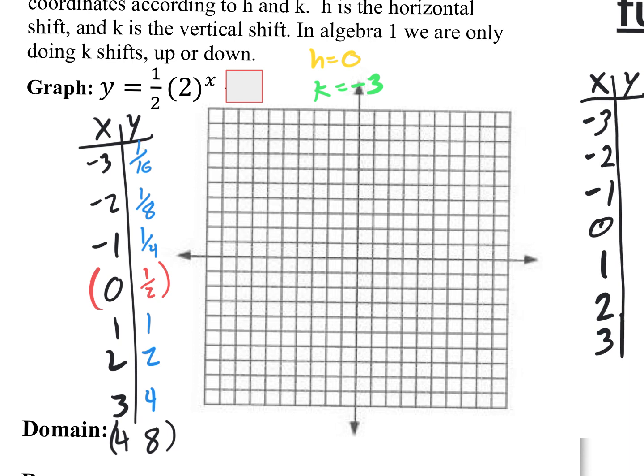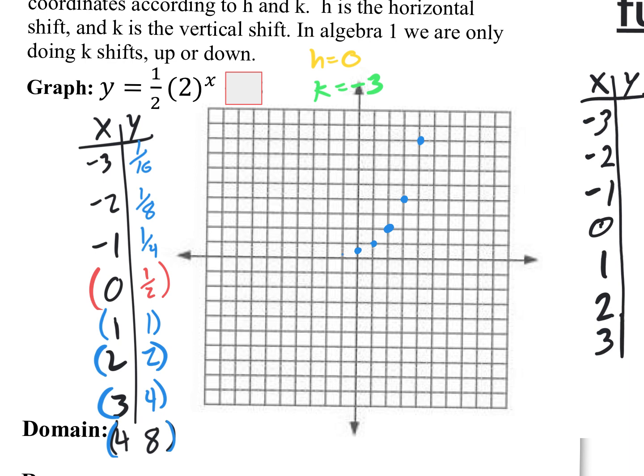So we could actually plot these points. Now keep in mind that these points are not the points to the entire graph because I've been ignoring the -3. These are the points to the graph y equals a times b to the x. So if I plot these points, let's start with 0, 1/2. 0 and then only halfway up. That will be right there. If I go to 1, 1, that'll be right there. If I go to 2, 2, that'll be right there. If I go to 3, 4, is right there. If I go to 4, 8 would be up here.